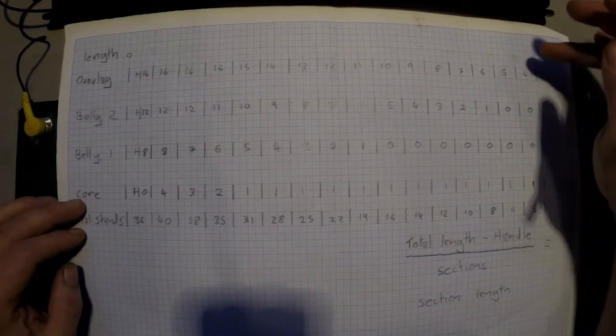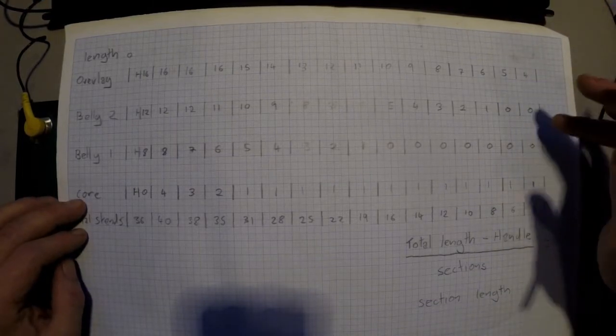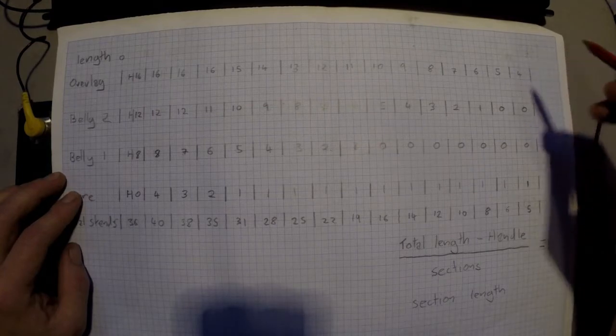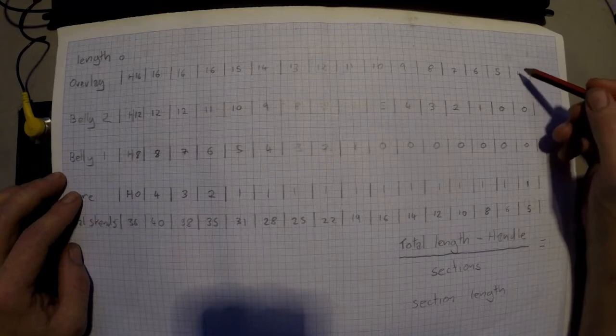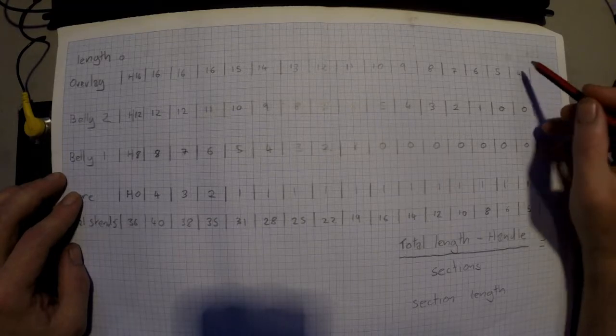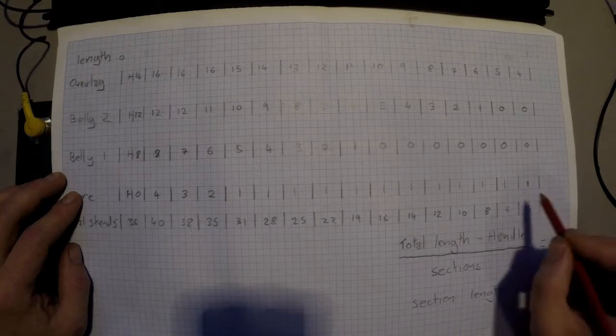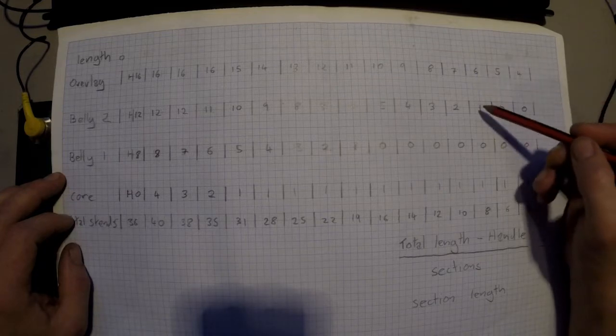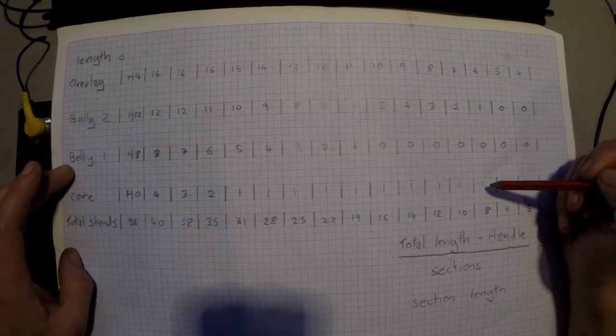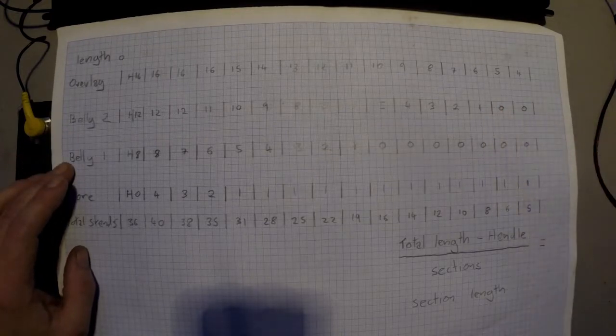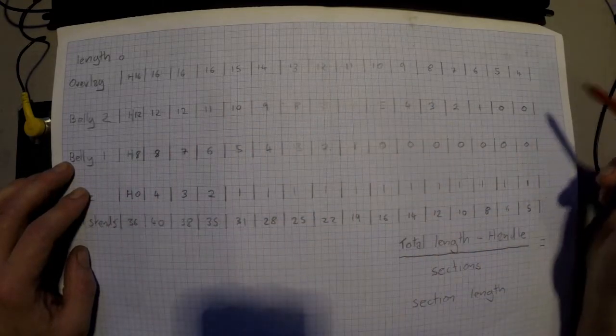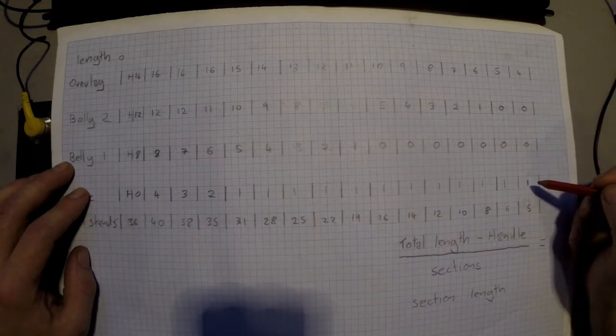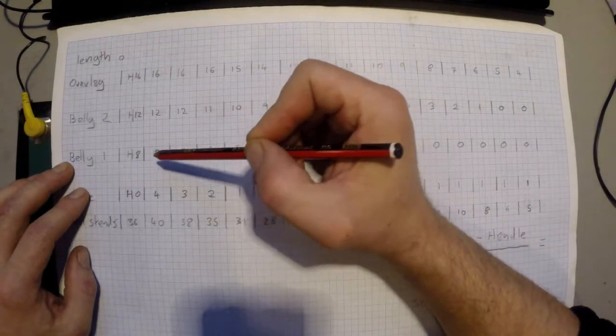Now for our core, I'm working from the top and from the bottom to derive where these things drop out. So I know that a four strand here will only really fit comfortably over one strand. So we have the four strand on our outer layer and that's going to sit on top of one strand here in our core. So then that goes up five, six. I know that six strands will sit over two. So we have one strand in our first belly or second belly, we have one strand in our core. And so using this, I can work out how many strands are in each section. 12 covers 8, 8 covers 4.